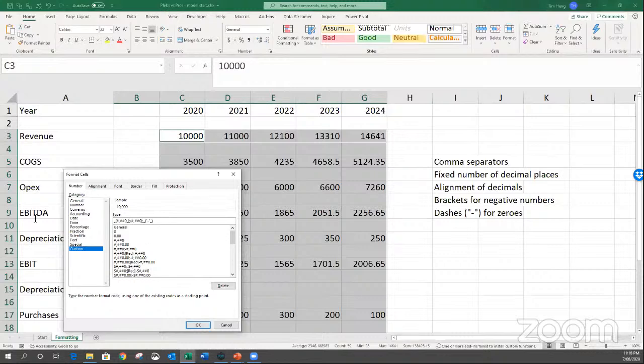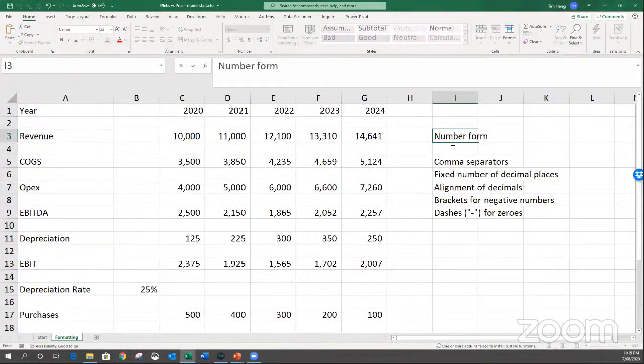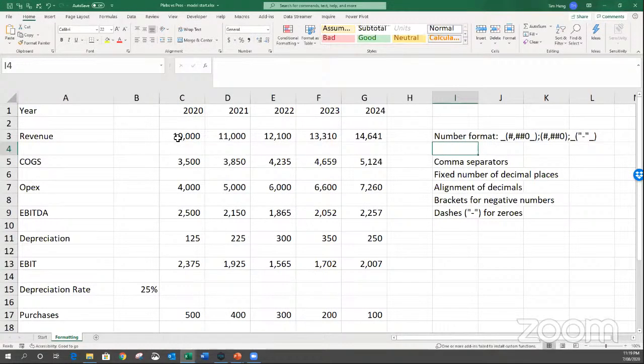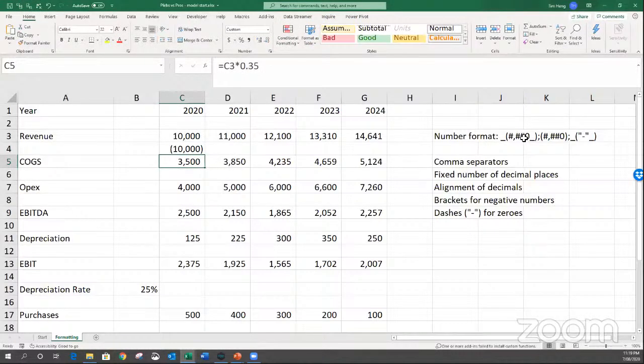So with that in place, I'm happy with this. I'm going to copy this just so I can put it on the right-hand side to make it easy to see how you can set that up. Number format, that's what we're using right now. And you can see everything looks really nice and neat. If I were to put in a negative number here, you can see all of the units, tens, hundreds will all be in perfect alignment. If I made that negative 10,000, you can see everything lines up perfectly. That's because of these underscore brackets that we have in place. So some simple number formatting already makes this look far more professional than it did previously.